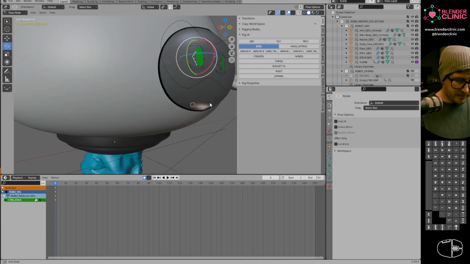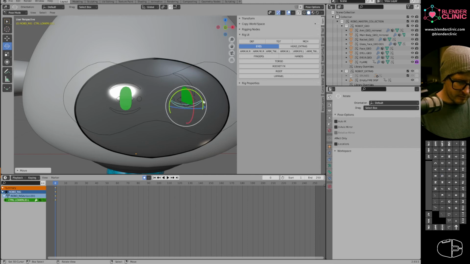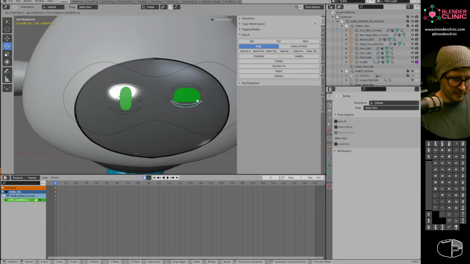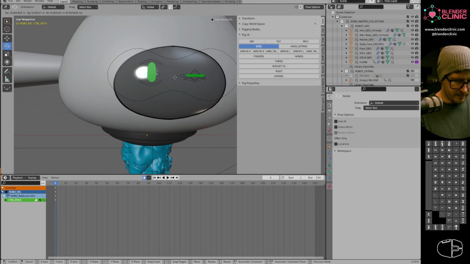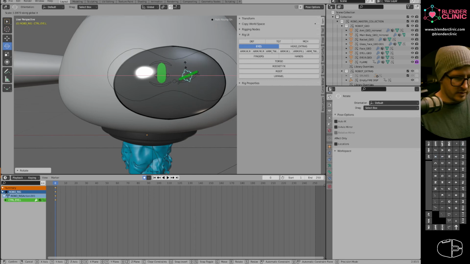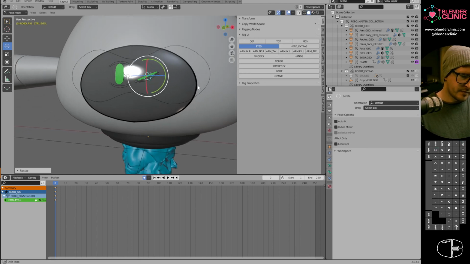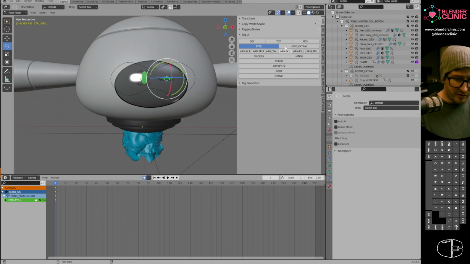Very unusual. Anyway, so you've got the eyes there, and what you can do is move these blink controls up and down. You can rotate them. And get some different effects. And then you've got this control to sort of pull it out and widen it. And of course you can rotate and scale and, you know, further deform using that master control, the eye control there. So, you know, the eyes are quite versatile.